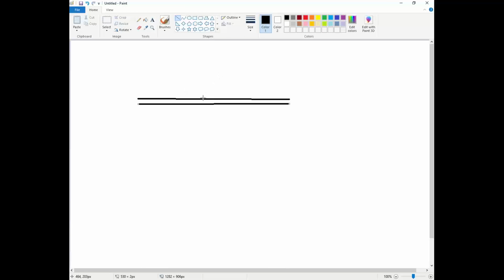So suppose these are two surfaces on which... pardon my drawing, it's just too difficult to draw on paint. Okay, so suppose this is my bolt that is fixed into two.